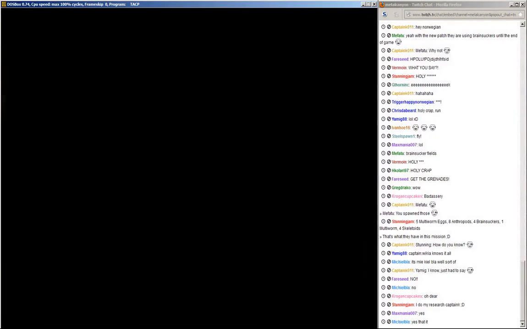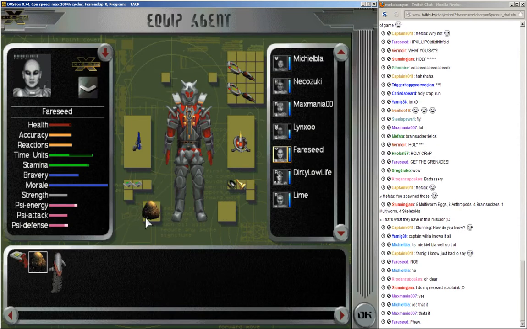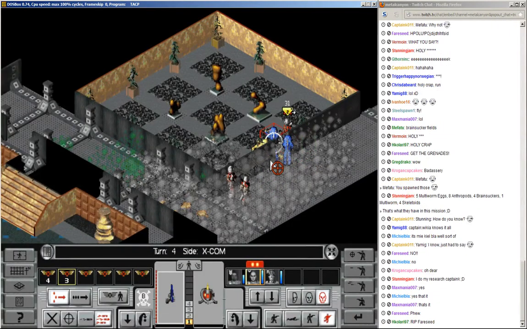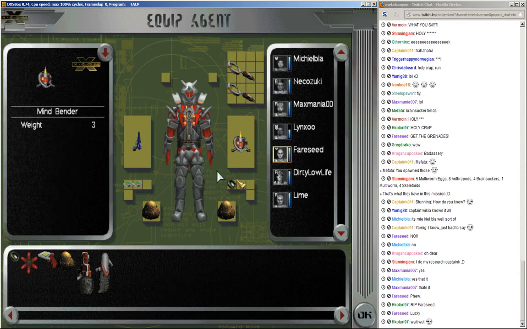Fairseed is the luckiest soldier in this matchup. So pick up the nice... Oh, you can't even pick it up. Oh, there we go. Bloody hell. And you're getting some free kills. Oh, yes. Yeah, two more brain suckers. Can't pick them up. Where to put them?